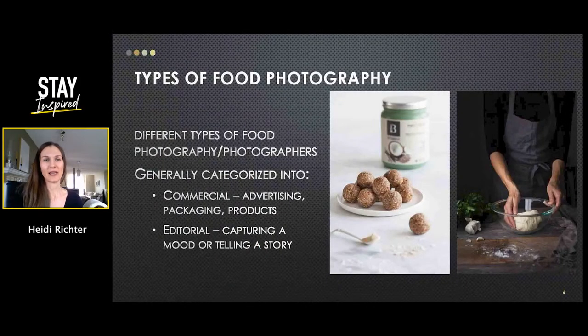So just really quickly, before I go any further, I do want to talk about the different types of food photography, because it's a really broad industry. And there are different types of food photographers. They can be generalized into two main categories. So there's the commercial side of food photography, which is going to be advertising, packaging, and food products. And then there's also the more editorial side of things, which is leaning more towards capturing a mood or telling a story with your image. And obviously, these two different categories do have some blending going on between them. But my work mostly is editorial style, so that is what I am going to be focusing on with this presentation.